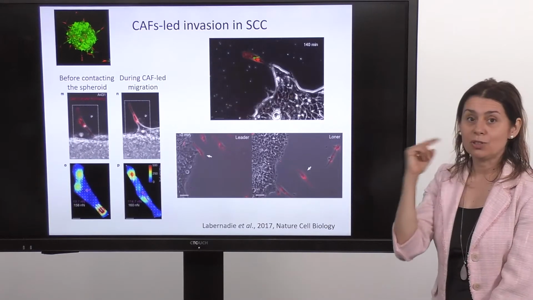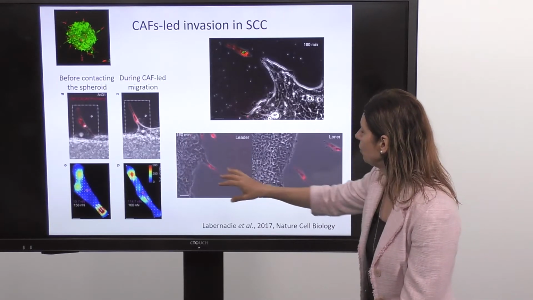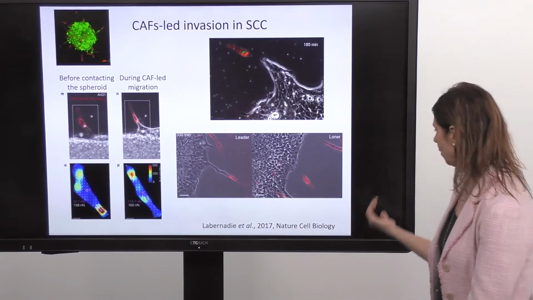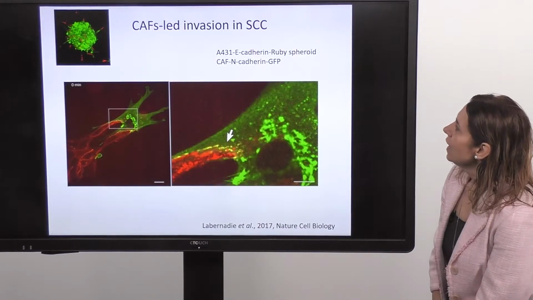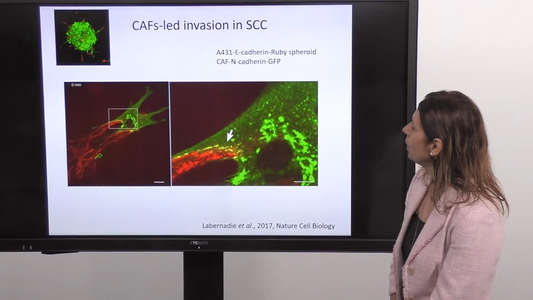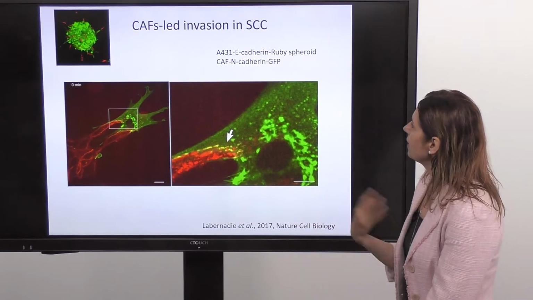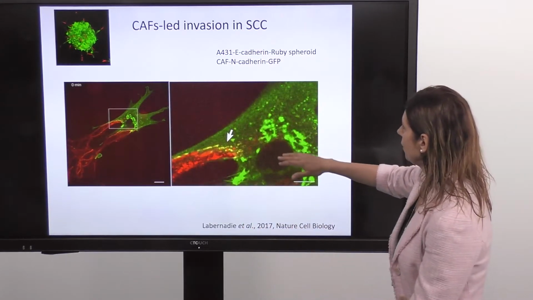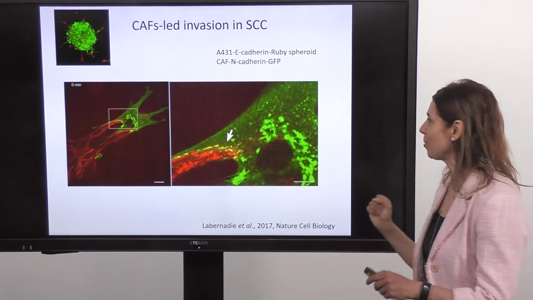And there seemed to be a heterogeneity among the fibroblasts. Some seem to have this ability, as you could see here, to drag the cancer cell, while some others are coming, exploring, and moving away, and they call them solitary or loner, and this a leader fibroblast. They even went into the mechanisms, and they have shown that it is due to the interactions between N-cadherin and E-cadherin. Here the E-cadherin is in red and the N-cadherin is in green. So now it's the other way around. The cancer cells are red and the fibroblasts are green.